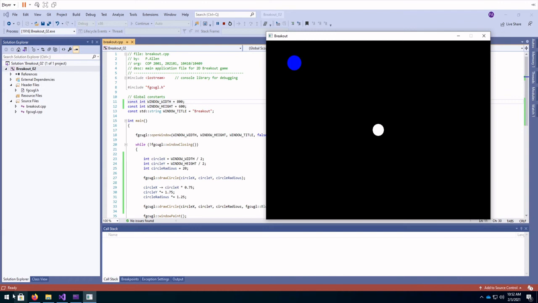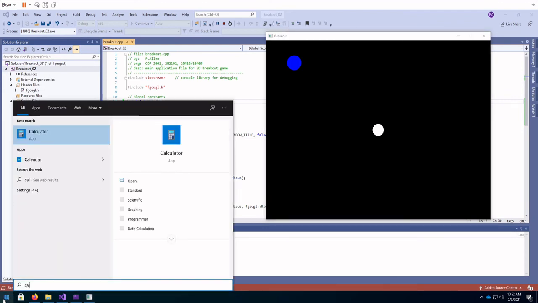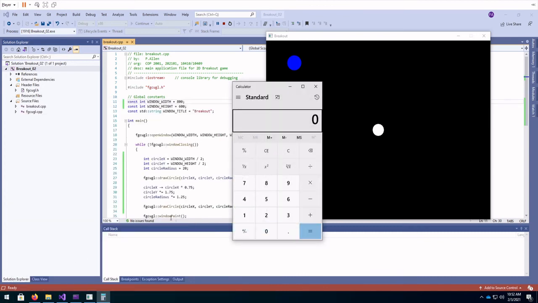If we bring up the calculator, we can check these things. So 800 divided by 2 would be where the current circle X is. Then we multiplied it by 0.75, so times 0.75 is 300. And then we subtracted that from the 400.